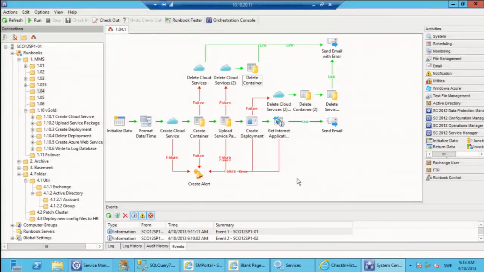Yeah. But as you can see now, we start getting a lot of activities in our runbook. I don't have a hard value for the number of activities you should not go over in your runbook, but if you need to scroll in your runbook designer, it's time to divide your runbook into smaller pieces. And if you keep them small, it's much simpler to update and work with them. And as Pete said before, you want to build your library of functions and then just invoke them instead of having too many activities within one runbook.